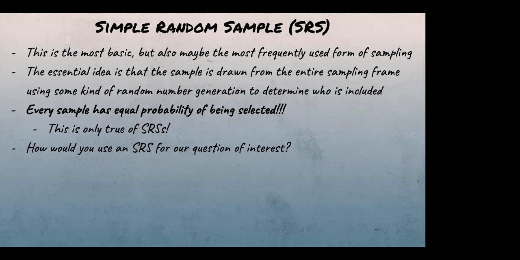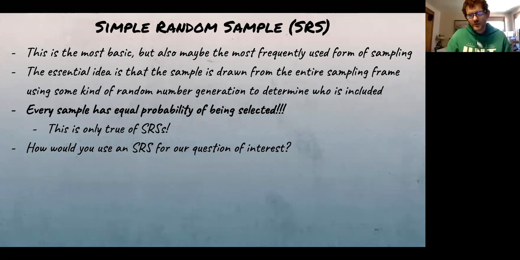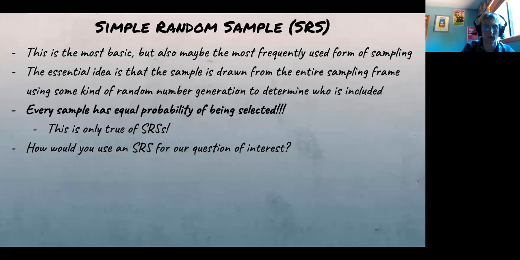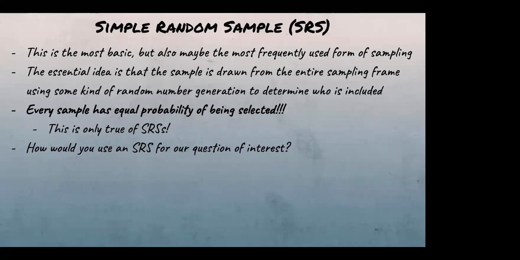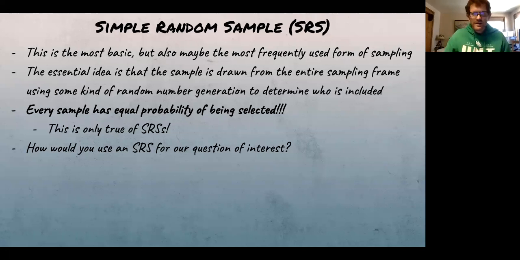Using a random number generator. Random number generator, and the only other thing we'd need, and we'll just limit it to make it simple for now, we'll limit it to Flag High students. So what else would we need in addition to a random number generator? Would we have to number the Flag High students? There you go. Now you guys do have ID numbers, so maybe that could be used in some way. But yeah, you'd need the list of students in the population, which is your sampling frame. And you would need to randomly generate your sample from there.